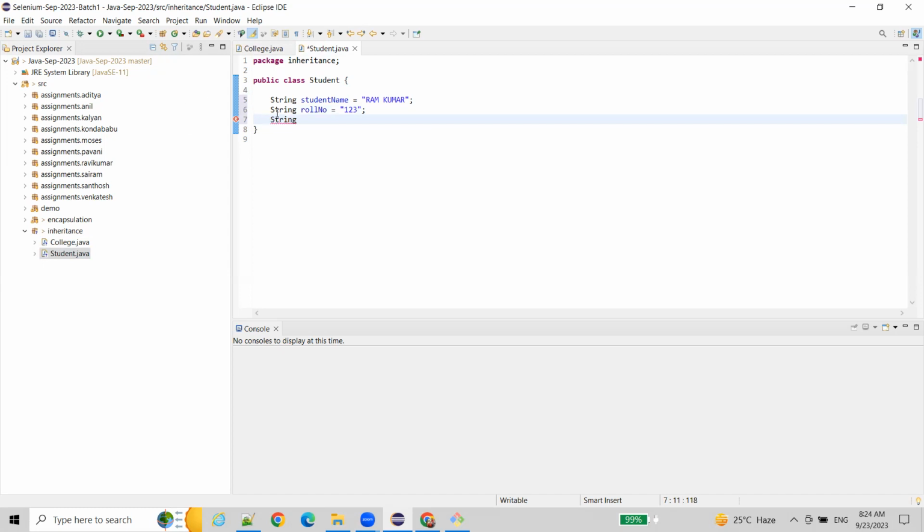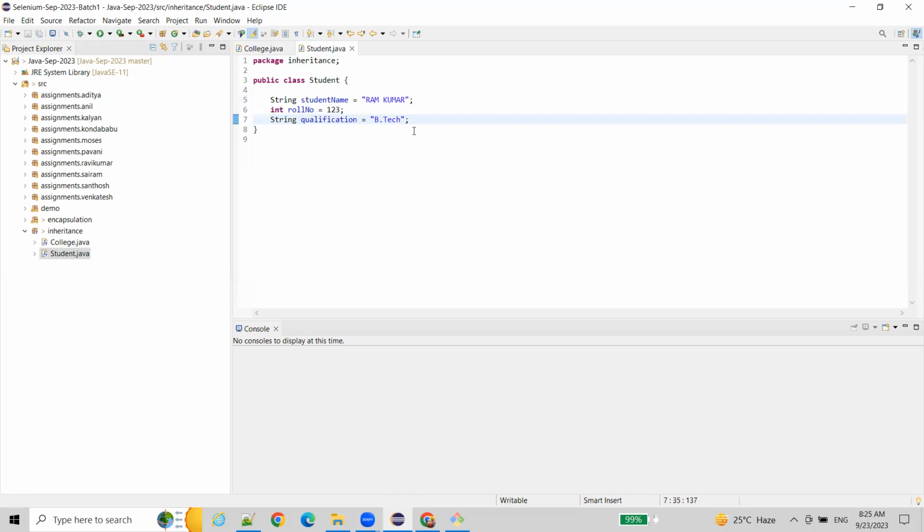Okay, so let me take the roll number as some long, or take the integer. And class, or grade. We can take qualification. Okay, some 10th class student or B.Tech student.